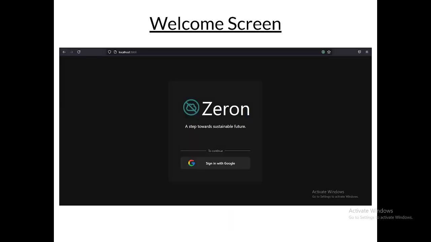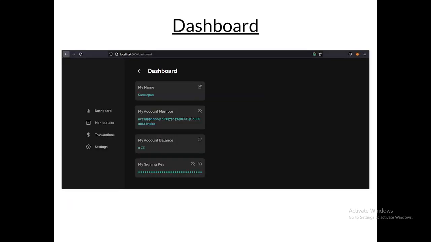Next slide. So this is a welcome screen. Here the user currently has a Google account associated with them, so it would be much easier for everyone to log in with a Google account. This is a dashboard. It provides all the necessary information a user must know about themselves on the platform, like their account number, the balance they currently have, the number of Zerons they currently have, and the sign-in key.